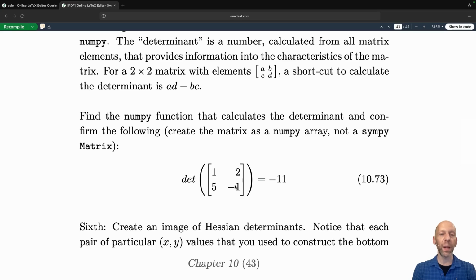So that is 1 times minus 1, which is minus 1, minus 2 times 5, which is 10. And so that gives us minus 11. This is just a quick confirmation that you have implemented the code correctly, and you know how to use the NumPy function corresponding to a determinant.